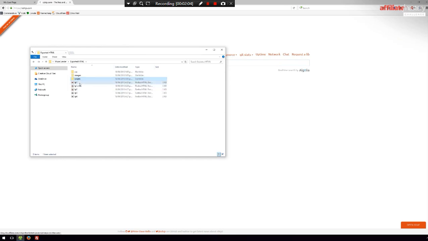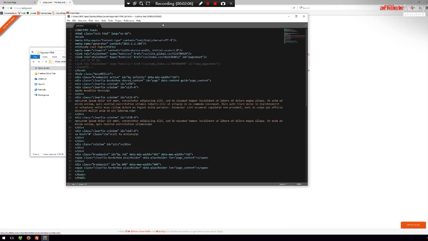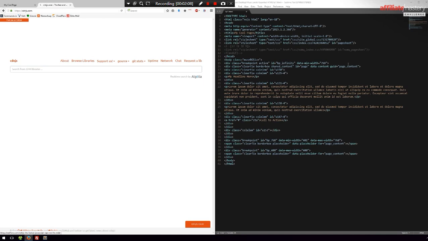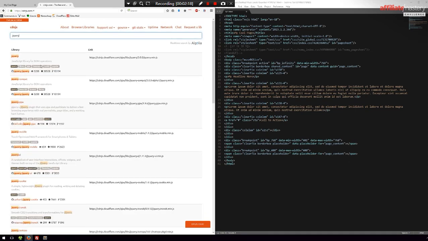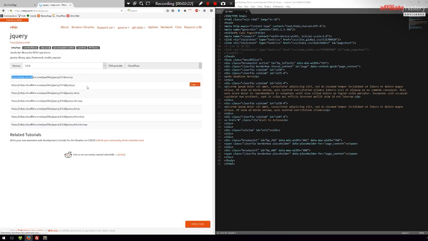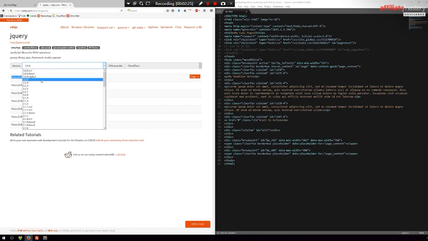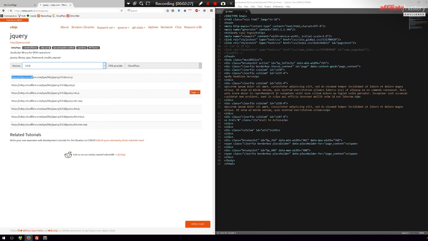So if I go and open LP1 and move this over here, and I want to say replace, I've removed all the JavaScript, haven't I? Say I wanted to replace the jQuery that they had in here. I could just search for jQuery, find if it is normal jQuery, click that, and here's the different versions. Say they're using version 3. Try to use the one that they're using, because if you use previous or future versions, sometimes it can cause issues. And here we go.